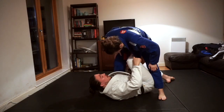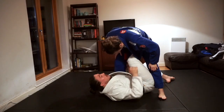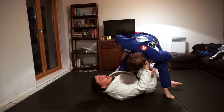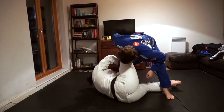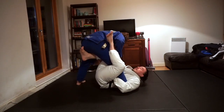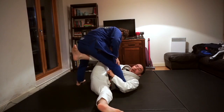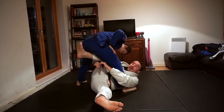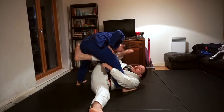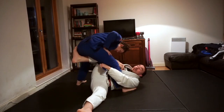Once I've got that, my right hand will come back to the collar grip on the same side, just so I can feed this lapel further through and make a nice grip on the back of the knee. From here I pull that through again, breaking posture, hip escape out towards you, and karate chop on the back of the knee to lock up my Wormaconda. Again, from my single leg X, I open this far lapel, relax the guard — all I'm doing is making a footlock grip here, opening the lapel, wrapping it underneath my knee, and passing to my left hand. This gives me the ability to relax my hips — my foot is glued in position by fixing the lapel to my calf.